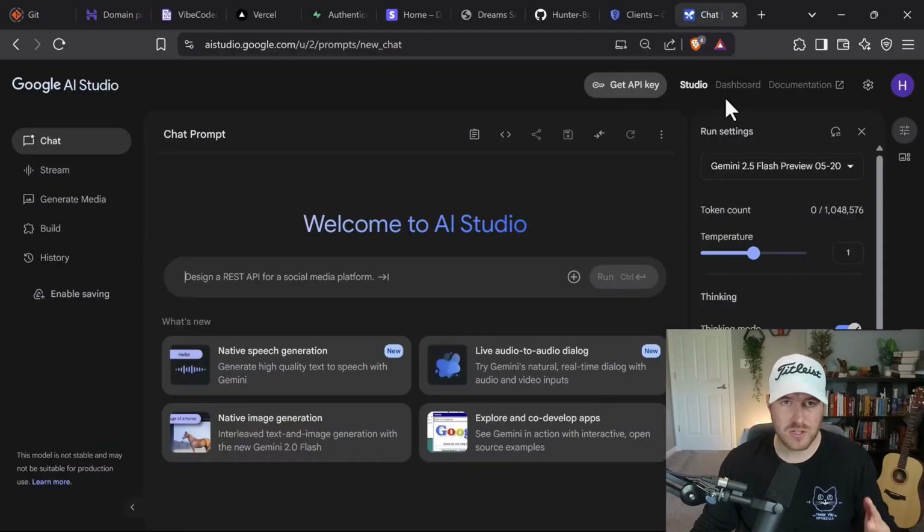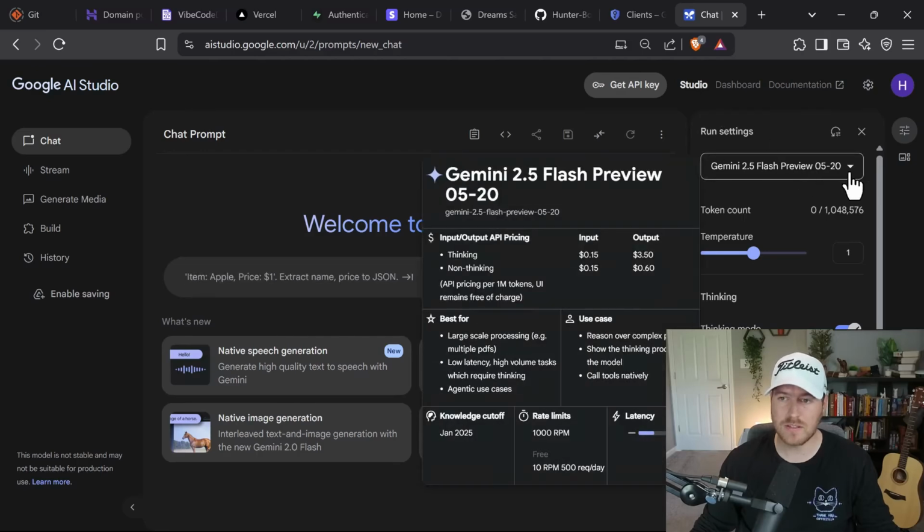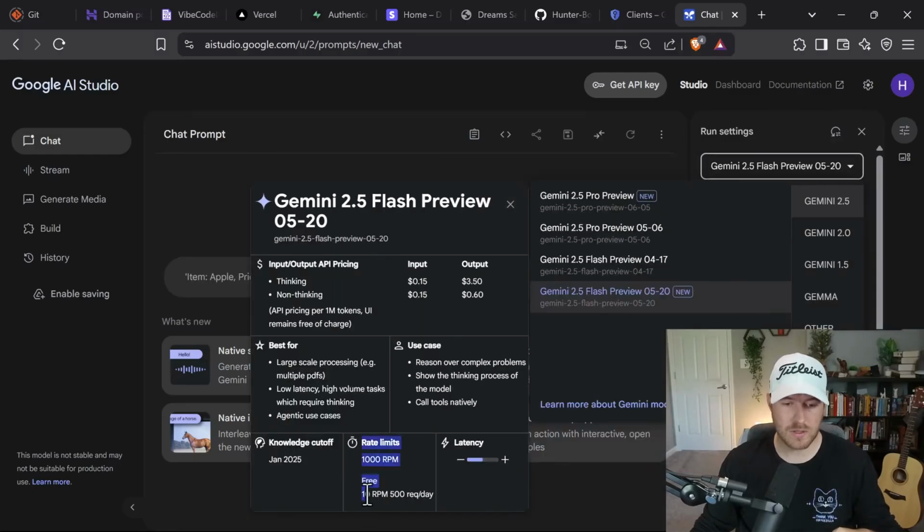this API key, which you can check out what those access levels are by going to aistudio.google.com, being in the studio, and then over here on the chat window, we have this selection of which model we want to use. And if we hover over it, we get a detailed outlook as to what we can be looking at in terms of pricing. And here at the bottom, you'll see that for this particular model, we get 10 requests per minute and 500 requests per day.